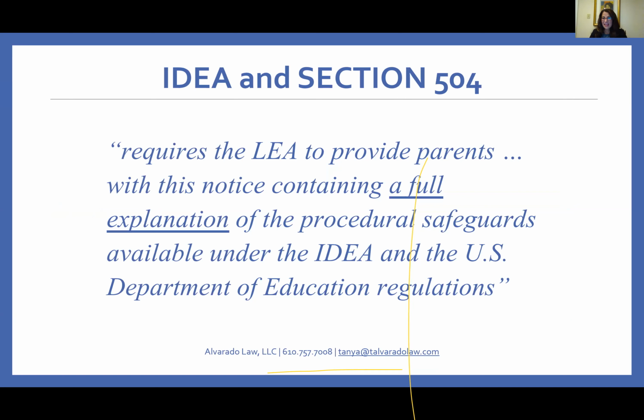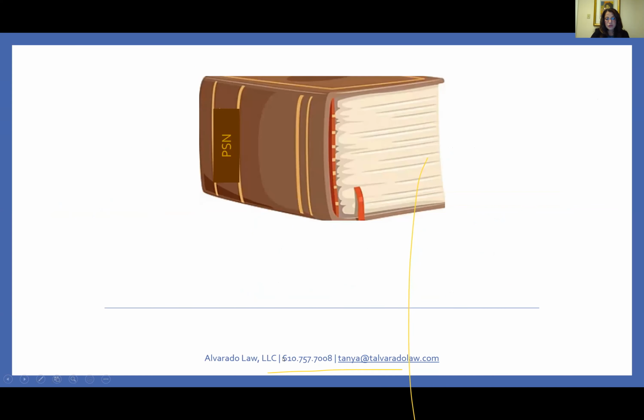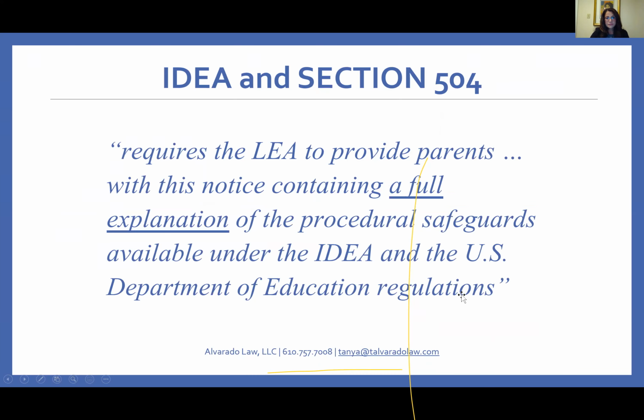The IDEA and Section 504 both have procedural safeguards where the district is required to inform the parent of their rights and their children's rights. And I apologize for those little yellow lines. I don't know how they got up there. So what the statute says is the parent is to get a notice containing the full explanation of the procedural safeguards available under the IDEA and the Department of Education regulations.